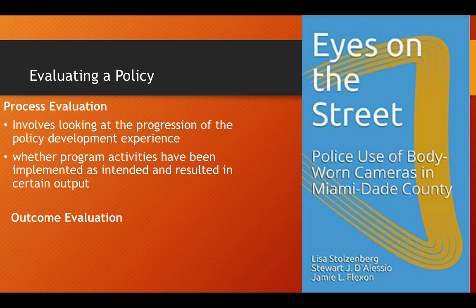Now, on the other hand, we have outcome evaluation, which looks at the changes that occur as a result of the policy. So, for example, does the implementation of early intervention programming in elementary school reduce the number of youth who are adjudicated delinquent in juvenile court, right? So we want this intervention to have obviously a positive effect. So what I have here on the right is an example of outcome evaluation of a program.